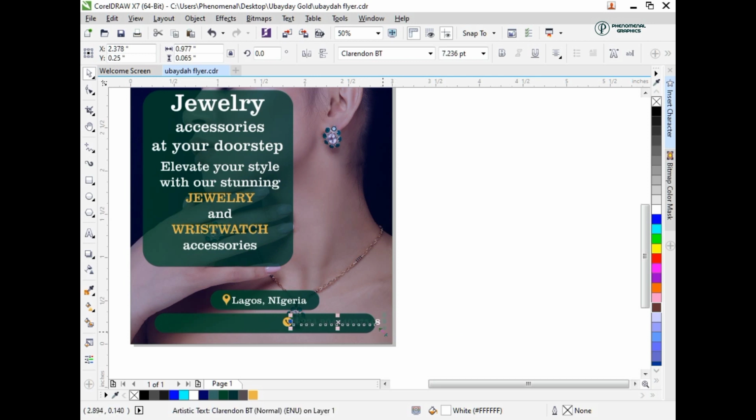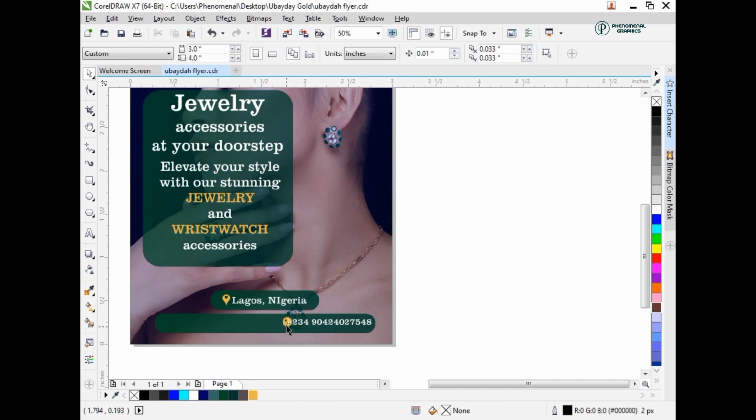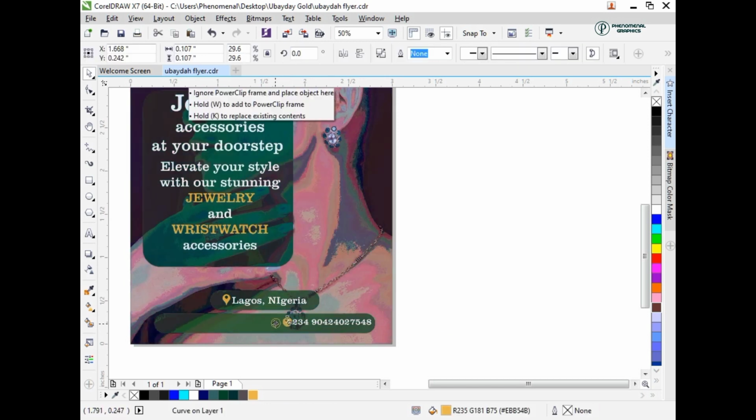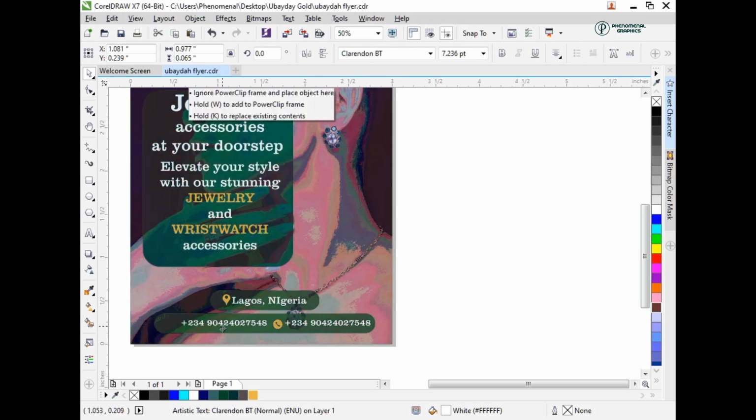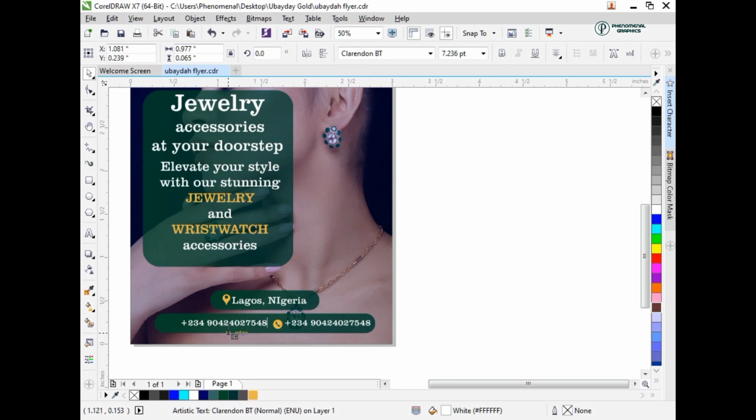Then press Ctrl Home on your keyboard to bring it to the top. So now plus key, I'm going to bring this to this side. Then F8 on my keyboard, Ctrl E.